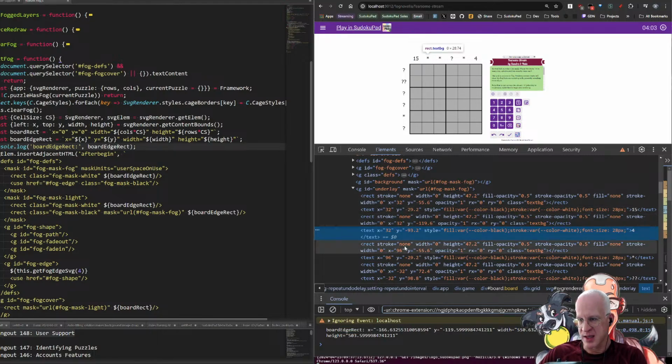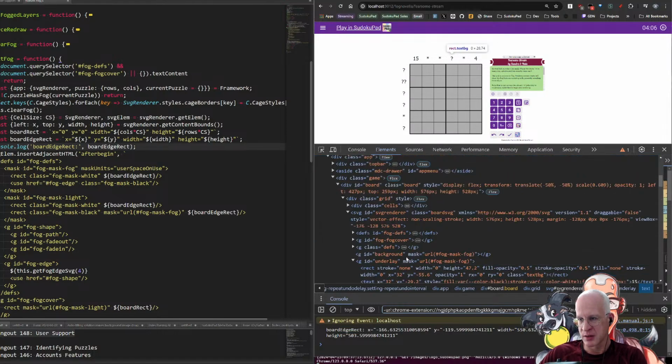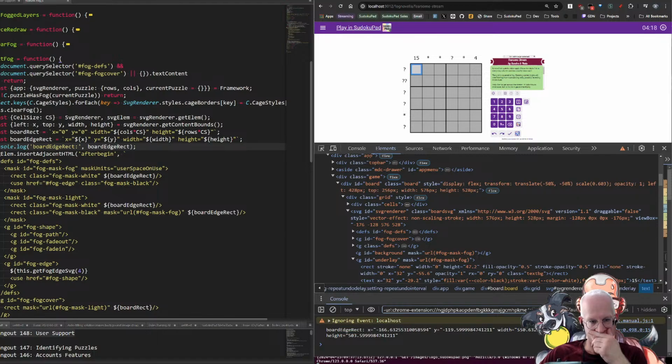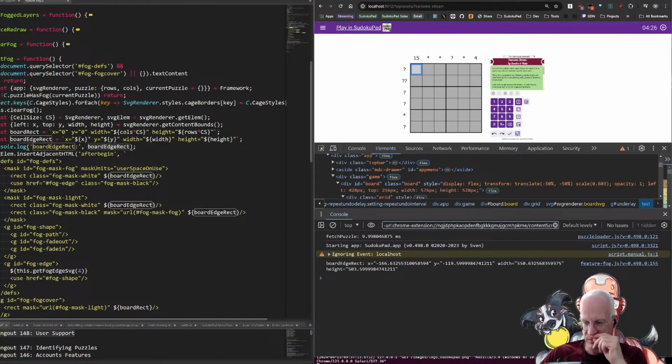So this is the same as that, but somehow the filter seems to, this doesn't reach to there. So this board edge rectangle reaches all the way down there. I'm trying to remember how these different things interact, because obviously the fog is only here.